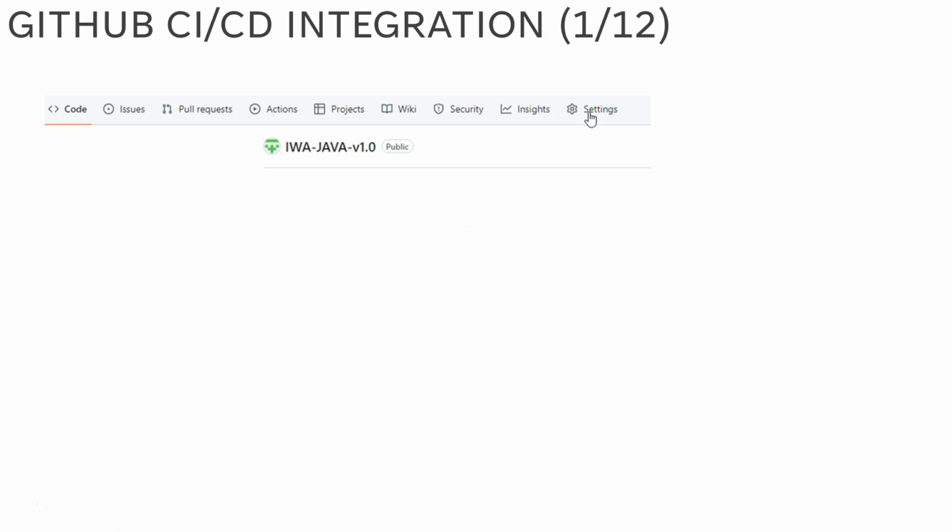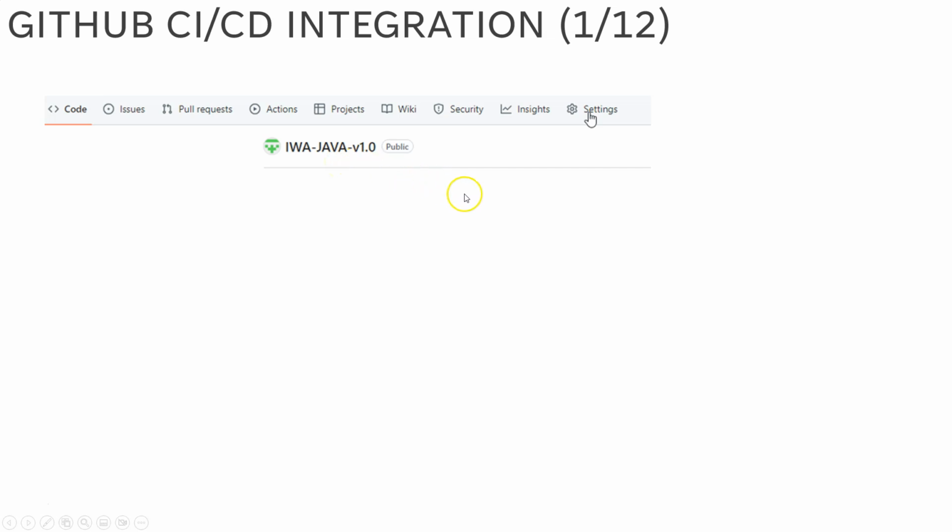GitHub is free to register, and you can have an account and start to build your projects, or simply import a project if it's open for importing. This Java project we will use as a walkthrough example. When you have an active project, under each project you will have tabs for code, issues, actions, settings, security. The actions are the workflows or the code for actually automating the integration.